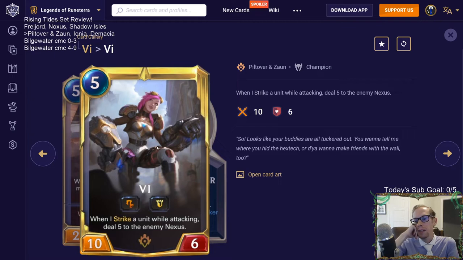I don't know if that counts, because you are attacking and you do strike a unit. I'm not sure if those will count though. Can you single combat and strike while you're attacking? Or does it mean it's the damage from attacking? Is it the combat damage that then is dealt 5 to the enemy nexus?